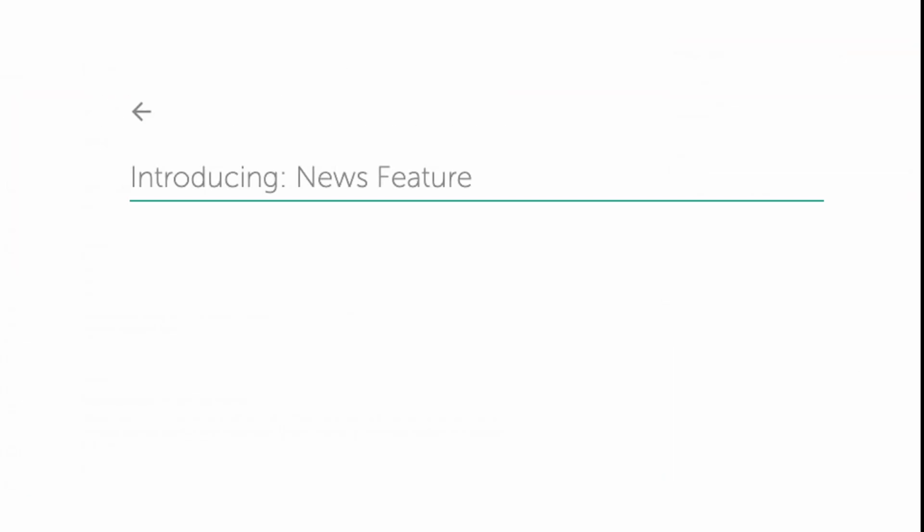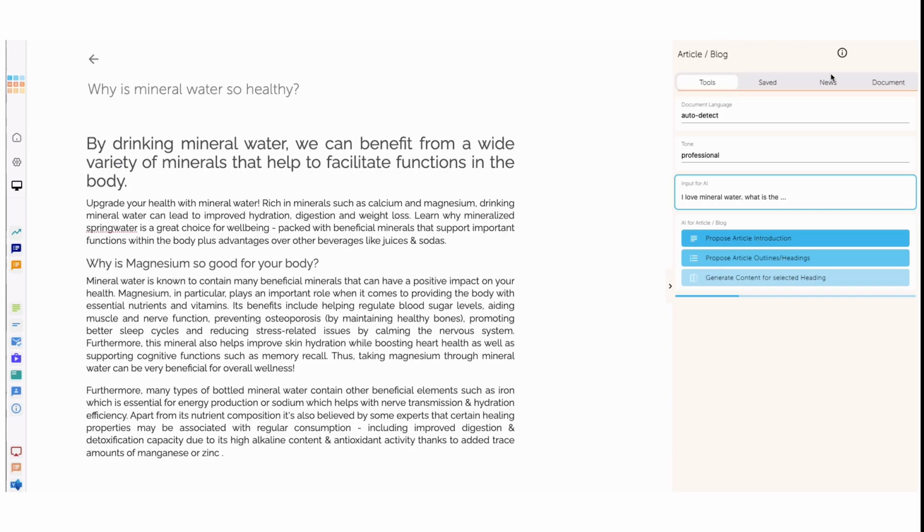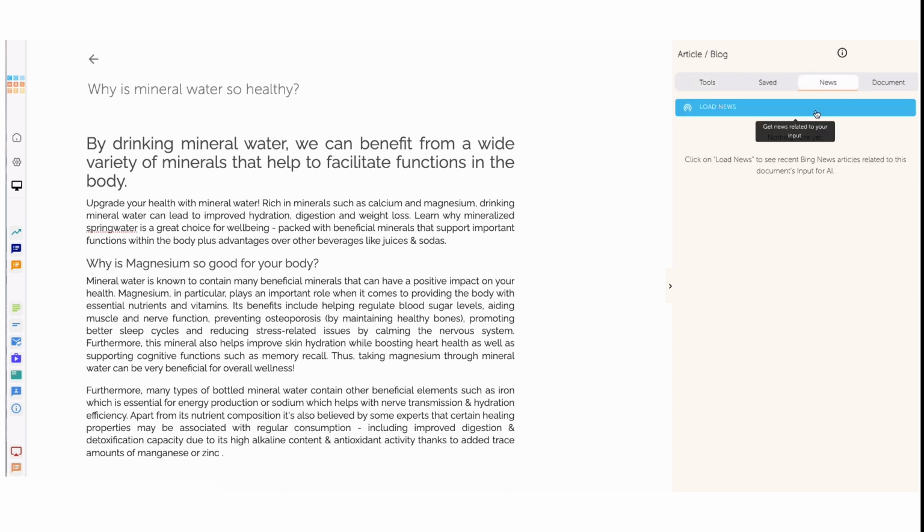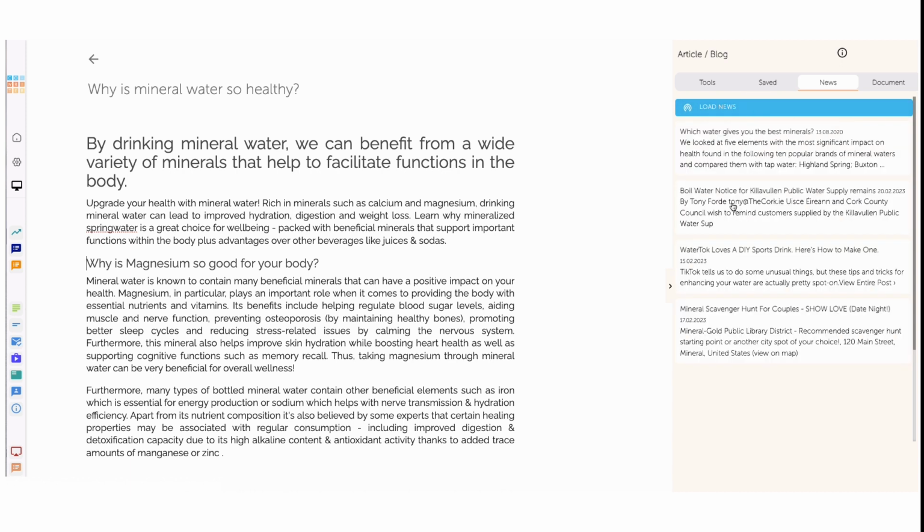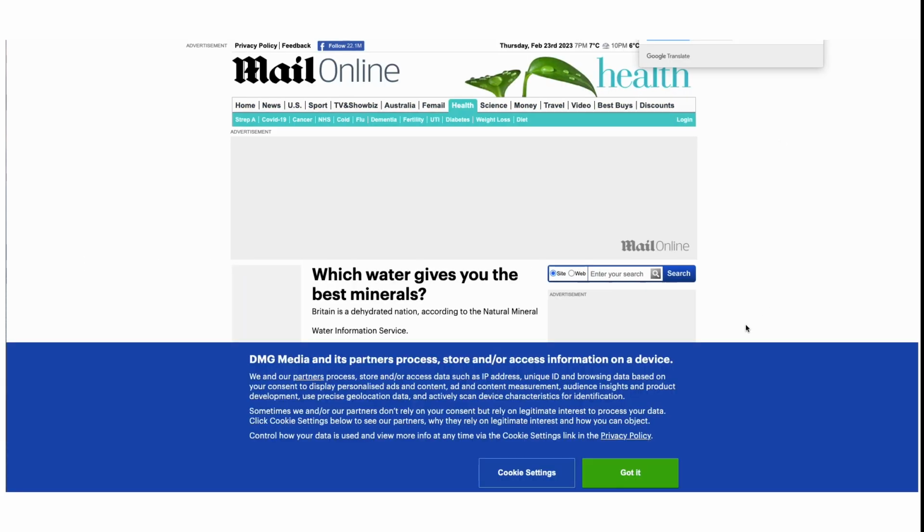With the Load News feature, you can get direct input from the internet. This is an internet search based on the input we've generated with CoWriter. We receive suggestions for websites, which we can click on to visit the respective pages. With the new Source function, you can also add web pages as a source for CoWriter, which will incorporate the content into its text generation. Be sure to check out the video for the Source feature.